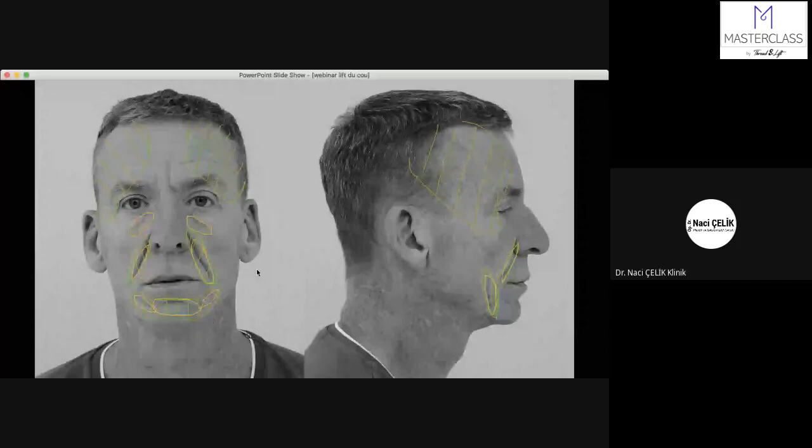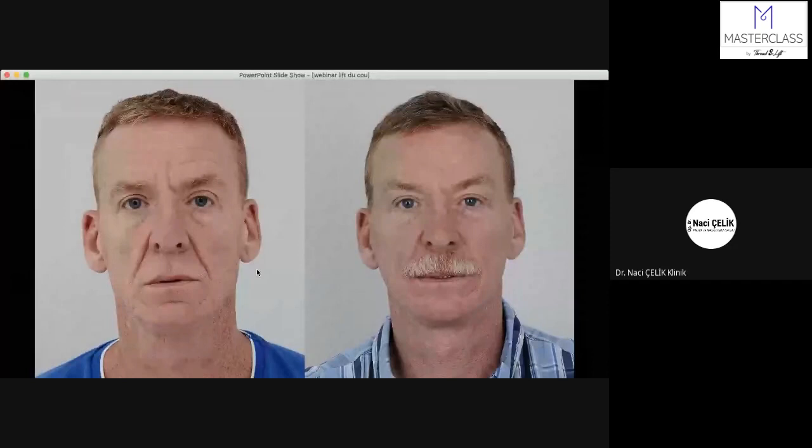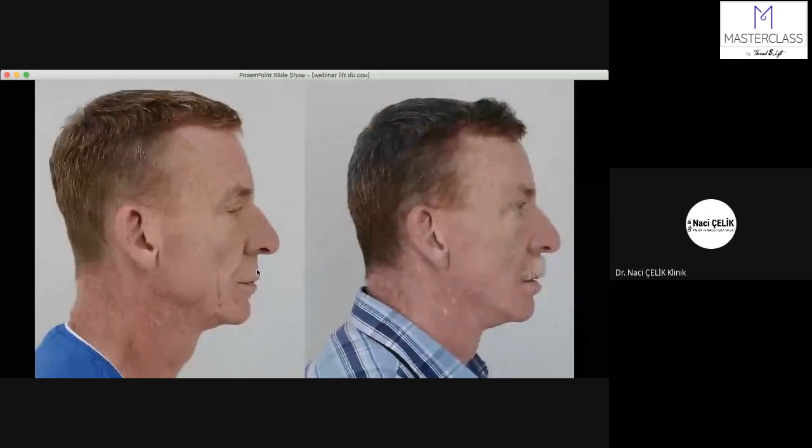Another fat injection, and 2 threads from a temporal incision, 1 thread for the eyebrow lift, and this is his result. This is his result before and after, and his result.